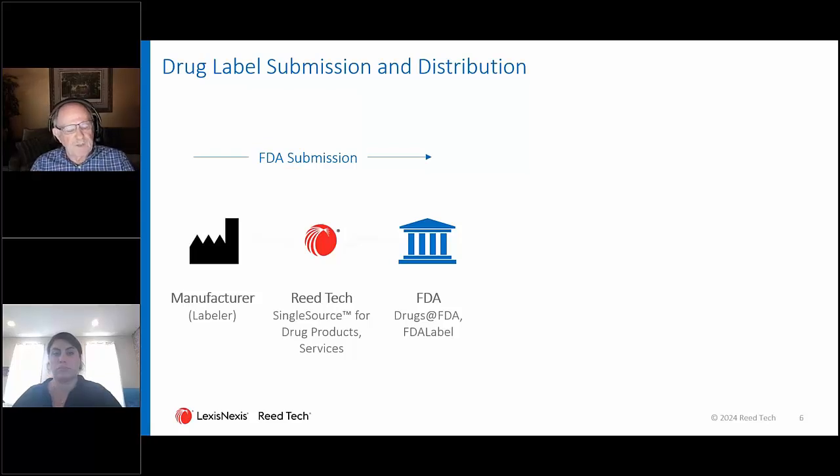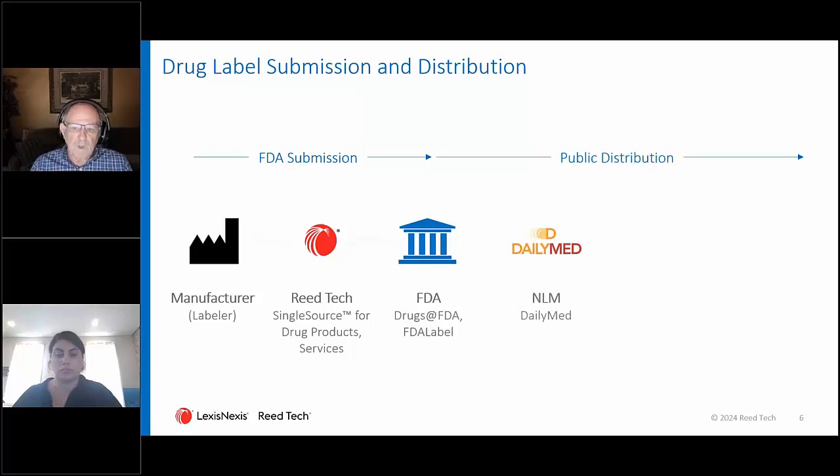So moving beyond the FDA, now that we have this label content either through an approved drug pathway or through the unapproved drug pathway, we have drugs available at the FDA to the public. On a daily basis, the FDA copies those SPL files that are listed over to the National Library of Medicine.